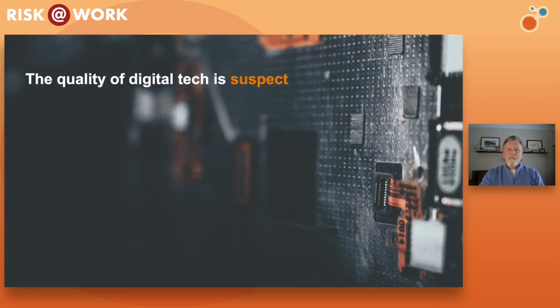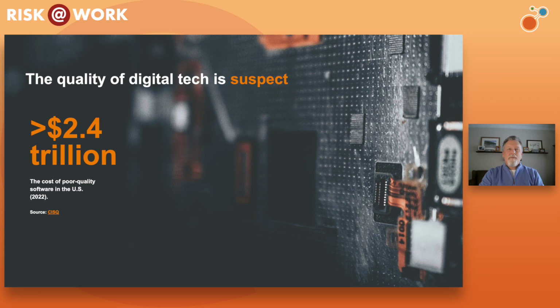So when you then start to peel the onion and think about digital and its very many uses, at the very core is the technology asset. And that technology asset has to be operating 100% for these digital products and services, new processes, the transformation that's ongoing to really, really work. And the quality of digital tech, as I say here, is truly suspect. Or as my daughter, who is in college now, always says, suspect means sus in today's terms. So digital tech is truly sus in the Gen Z terminology.